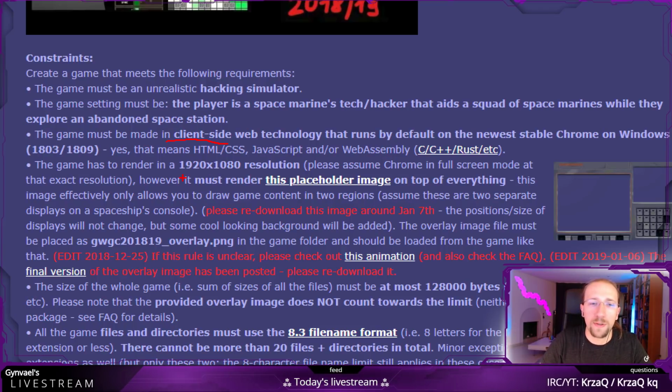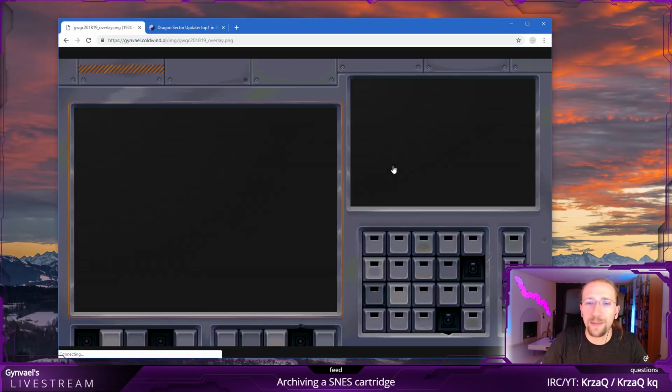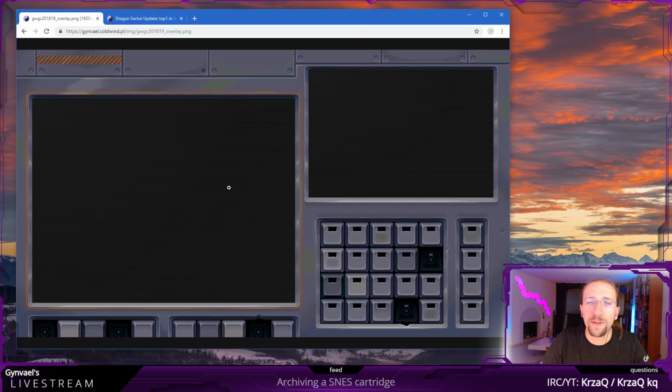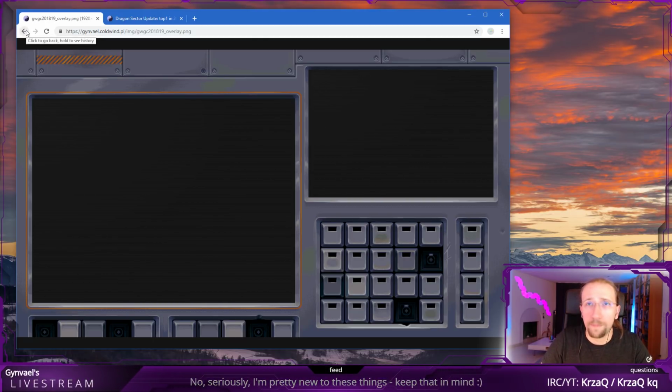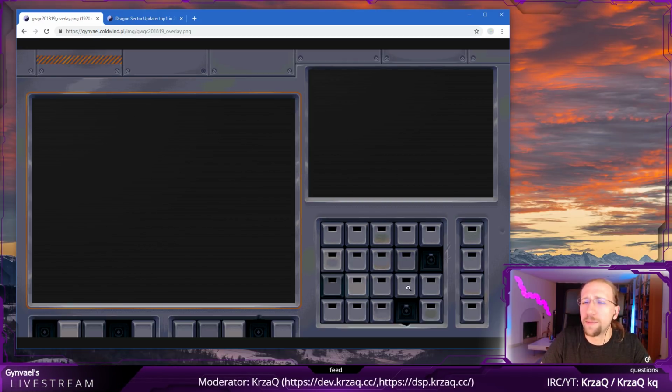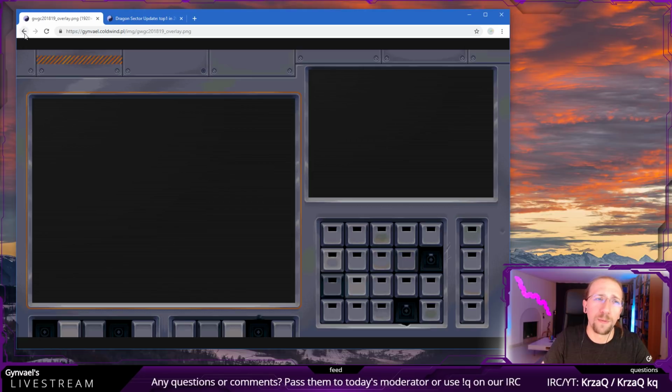In addition, it has to have this resolution, and quite uniquely, because we are always trying to figure out different constraints, it needs to have this overlay. And the overlay, as you can see, is basically split into two screens. There's this larger screen on the left and a smaller one on the right. And basically the game has to use these two screens. Unfortunately, the game cannot use the keyboard because we didn't know the keyboard would be there.